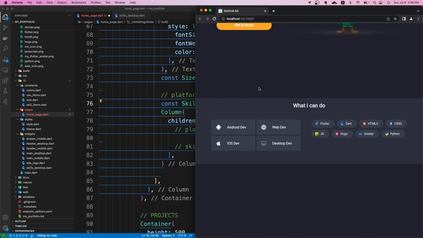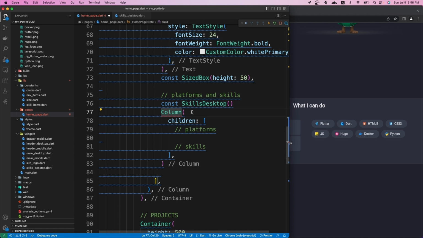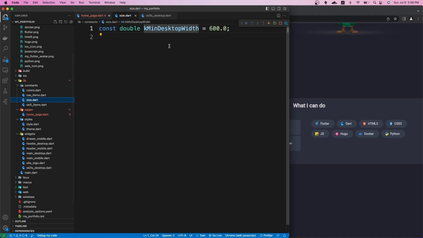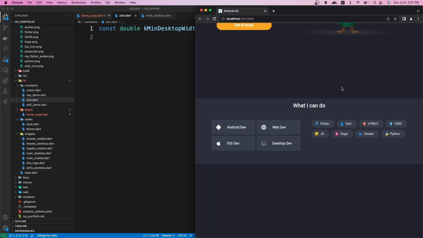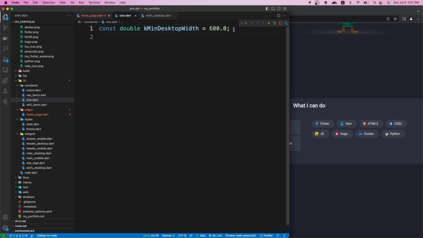I mean, until we reach that specific width, and then we want to show mobile version. We already have this k min desktop width. We can use that as a condition, but when I tested it, it actually did not fit very well on the screen. That's why I want to have another variable that is kind of medium desktop width.